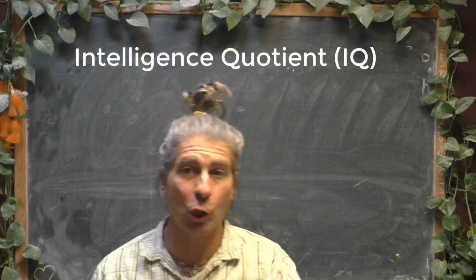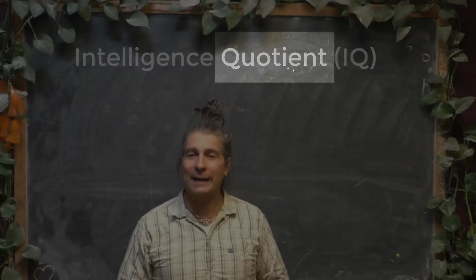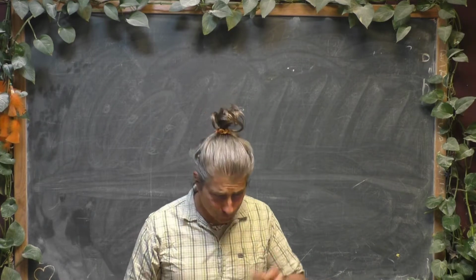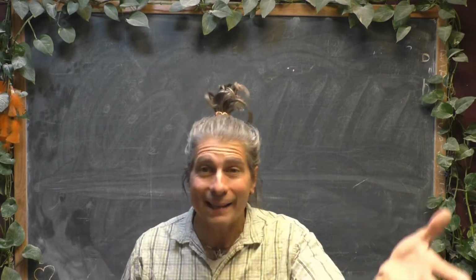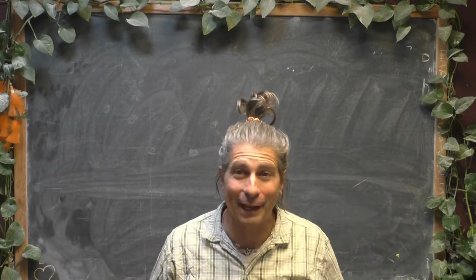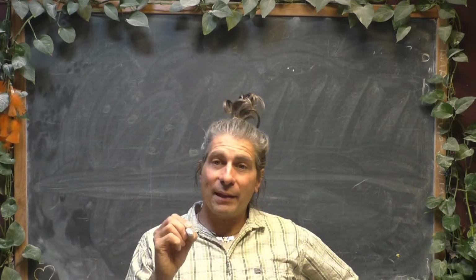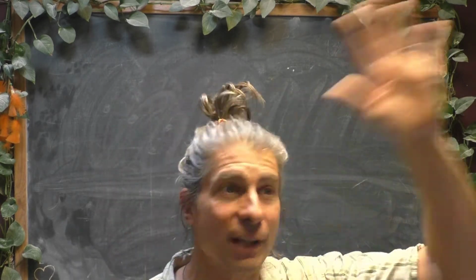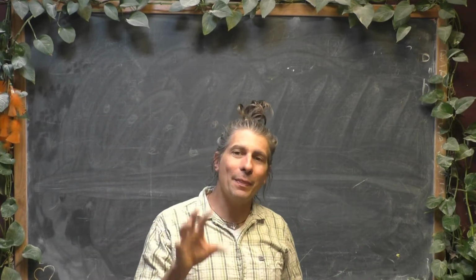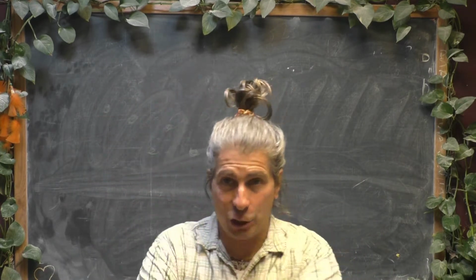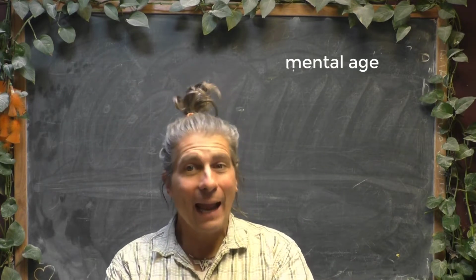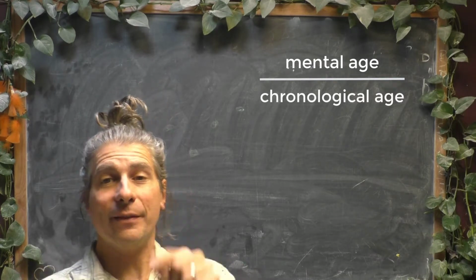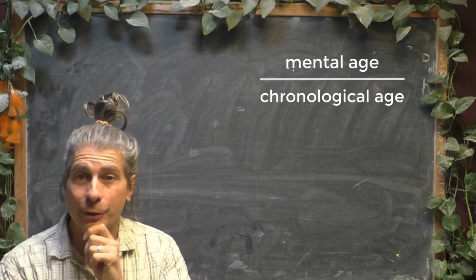Now, the key word here is quotient. Most of us have heard of the idea of IQ, measuring someone's IQ. But a lot of folks are surprised to learn how it's actually done. So what you do is, you give somebody an IQ test, and I'm not going to get too much into that. Take a psychology class, I'm sure you'll talk about that a lot. And then you get a score on that IQ test. Now, the raw score you probably don't see. They probably just come back and tell you what your IQ is. But the score on that test is known as your mental age. And you take that mental age and you divide it by your actual chronological age. And that forms a ratio. Turning that ratio into a percentage by multiplying it by 100 gives you your IQ.